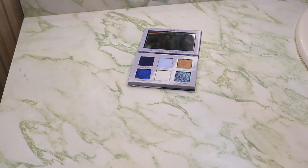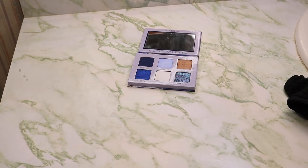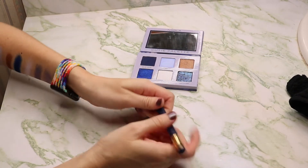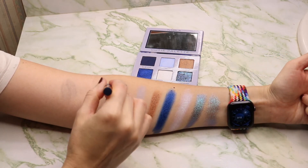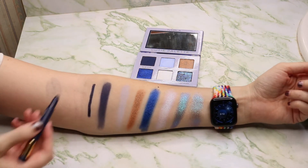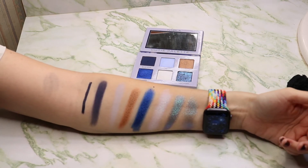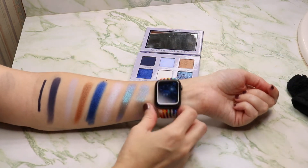This is a really nice palette. I had never tried anything from Nabla, so I was a little skeptical. It also came with a liner — let me grab that real quick — I will swatch that with this as well. This is the Cupid's Arrow in shade number six. It just gives you an idea of color comparison. It's a very creamy consistency and I used it in my waterline. So I'm going to zoom in and show you what this duochrome looks like.